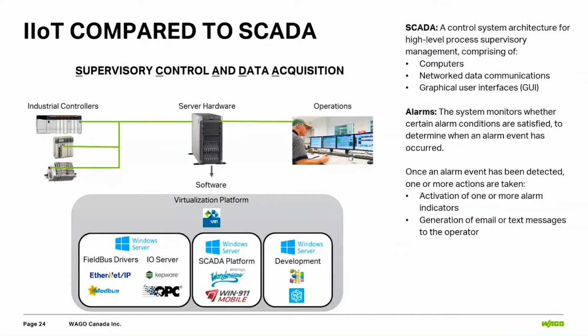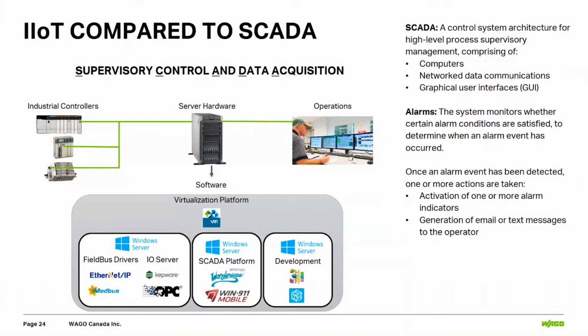If we look at the diagram, you can see we might have some different industrial field bus protocols, including Ethernet IP, Modbus TCP, all this information coming back to some type of server on site, where then we're actually creating alarms and visualizations. You can see we've got an operator there that might be sitting in a control room, checking for alarms, making sure that everything is at the levels it's supposed to be, and where there's alarms, making that known so that the operators can do something about it.